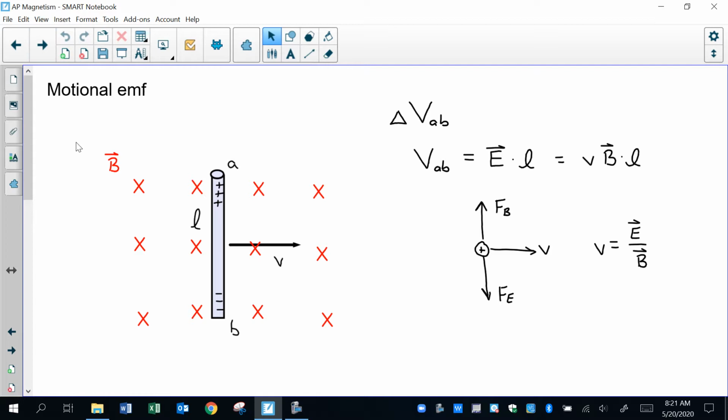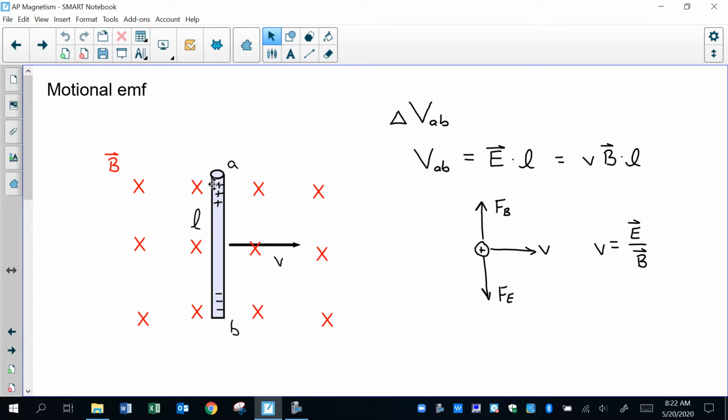So this right here, motional EMF. If I take this random conducting rod in the presence of an inward facing magnetic field, red X's, if I simply move this to the right, we talk about positive charge motion. So third right hand rule, I want to look at the force felt by all the positive charges in this rod. So right hand rule, fingertips going straight into my screen, thumb is going to the right, our palm is facing the top of the screen. So that means that all the positives get pushed up.